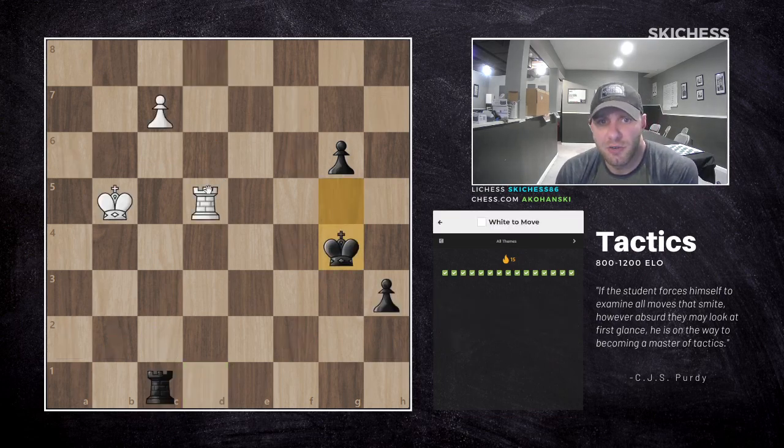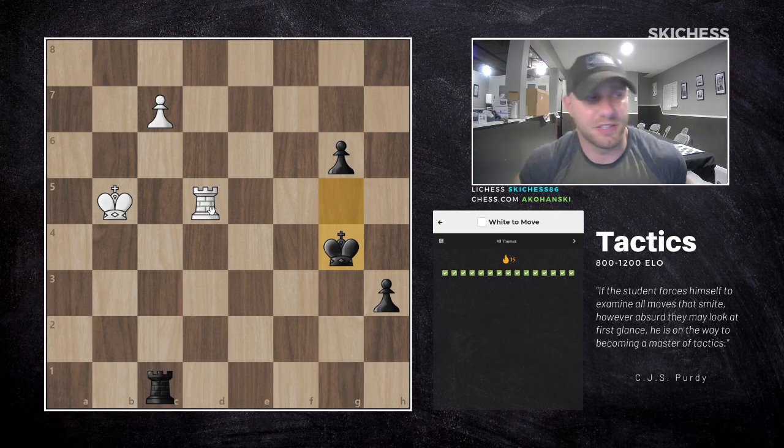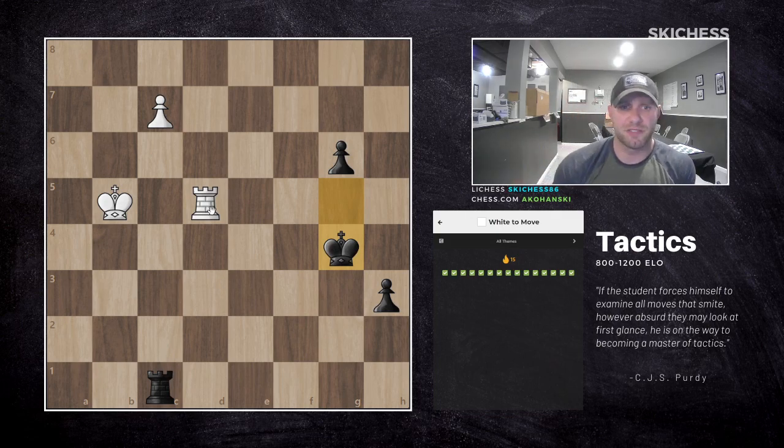All right, so we're trying to promote the pawn, and this is, I believe, the Lucena position. I always mix up the Lucena and the Philidor. All right, so basically we're building a bridge. You're gonna try to give up the rook. You can actually do it first with a check.